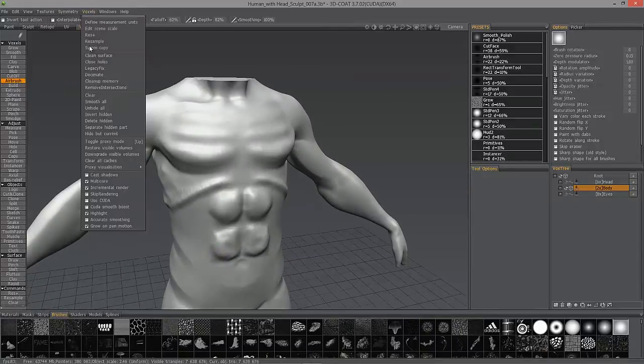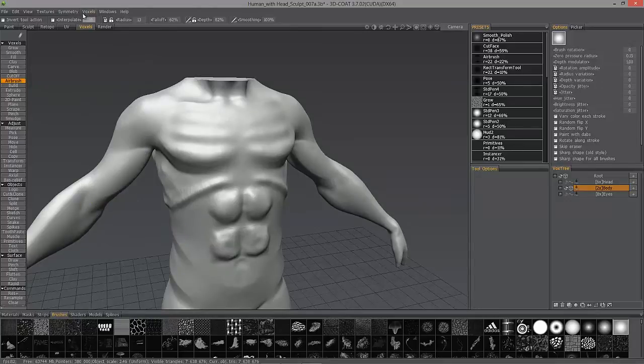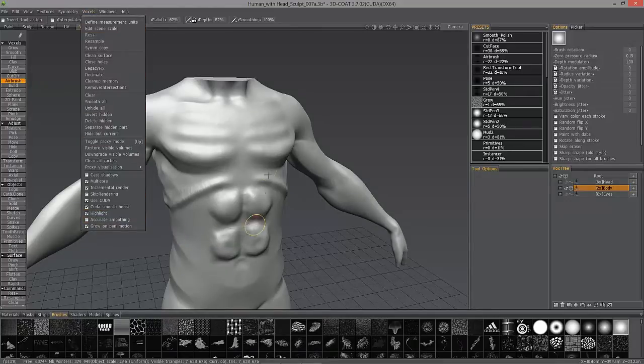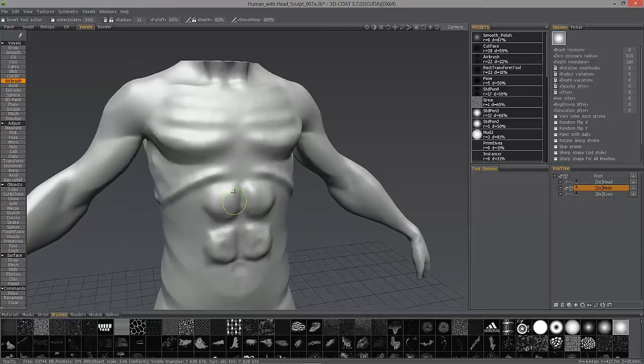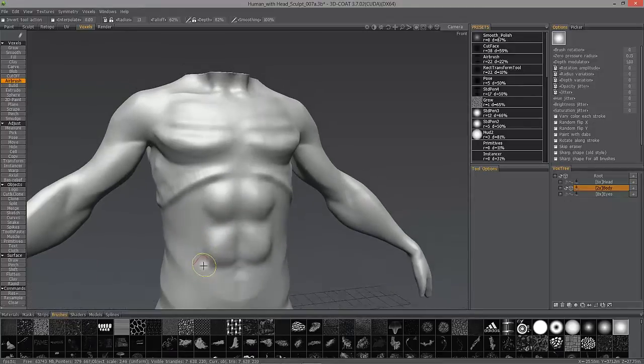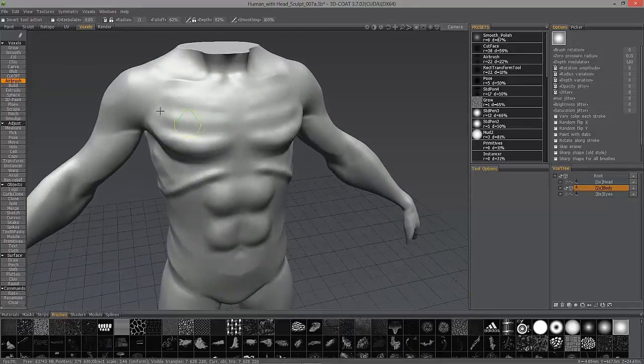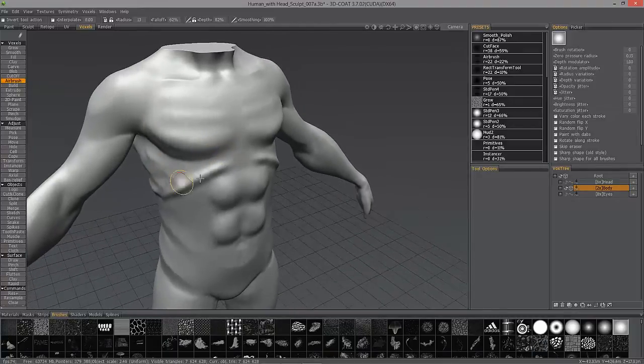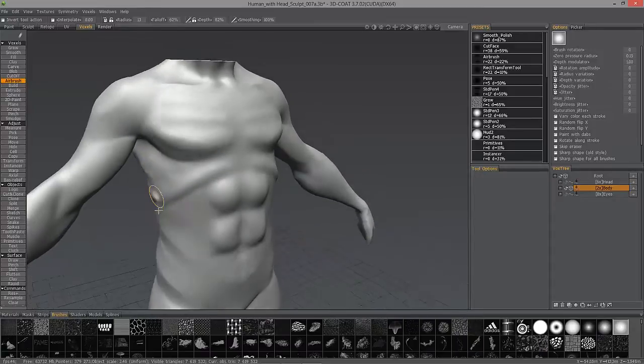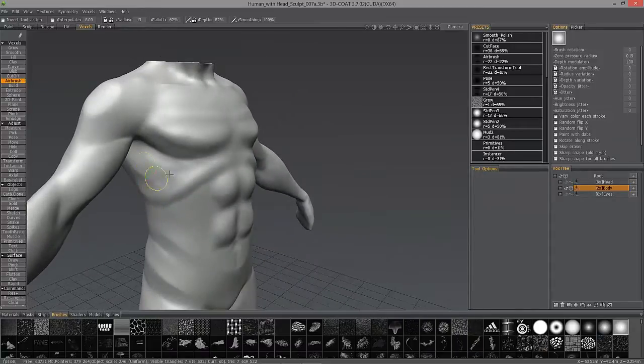If I turn CUDA back on, I can choose CUDA Smooth Boost, and that would give me a pretty big boost when smoothing. So if nothing in CUDA really seems like it makes much of a difference, that CUDA Smooth Boost definitely does. Or you can always cache your layer, and you'll notice a big spike in performance when you're working on your proxy. Okay.